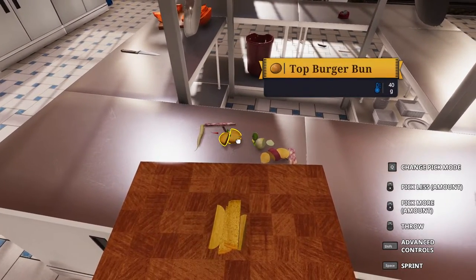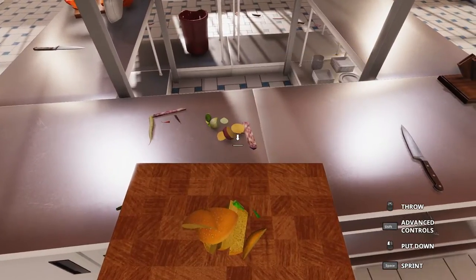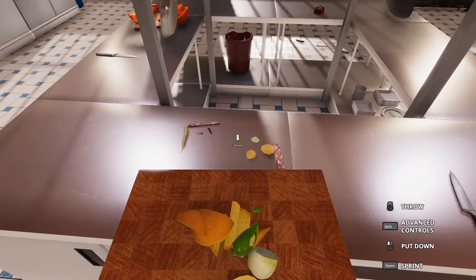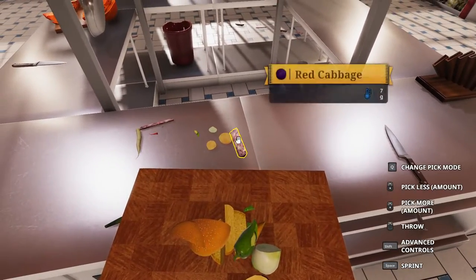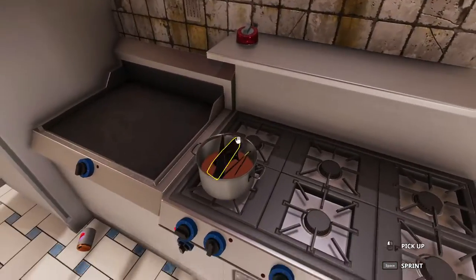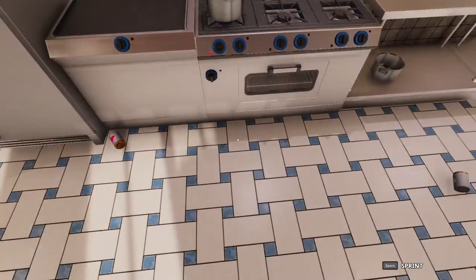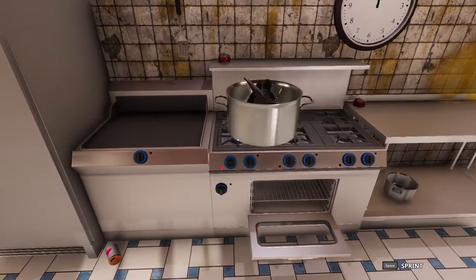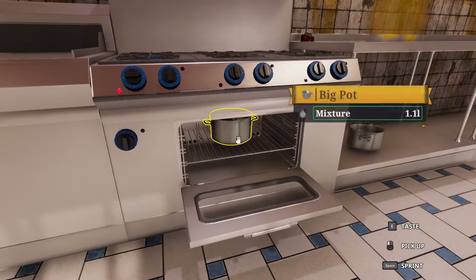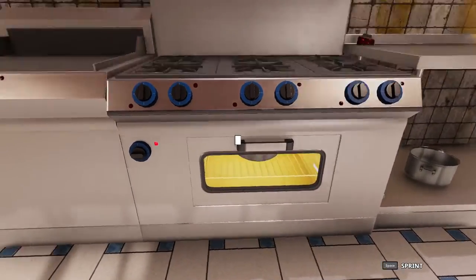Who's cutting up burger buns? Who does that? Apparently they cut up the broccoli so terribly that it defies all laws of physics. Jesus. No, what? No, that's fine. That's fine. Alright, is this cooked yet? Is this on? It's taking too long. Okay, I'm just gonna put this in the oven. It's taking way too long. There. Now it's cooking. Now it's going.